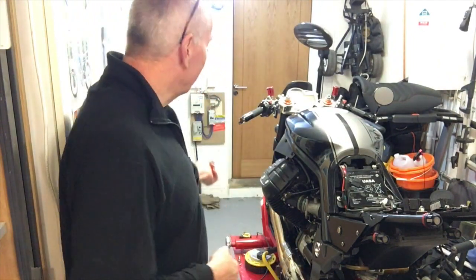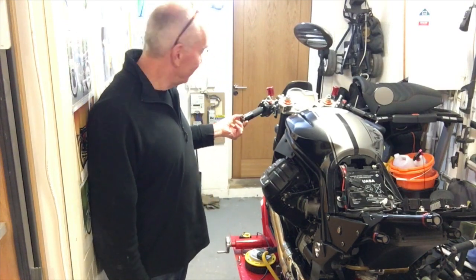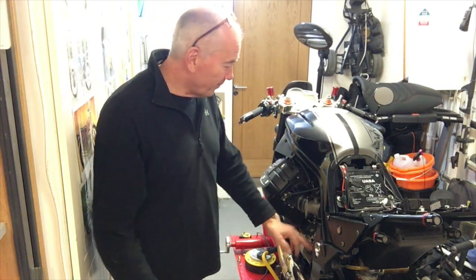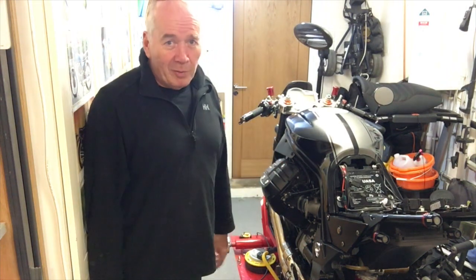Right, so, done the indicator. That was a very quick job. It's now starting again, which is great. Back to the oil leak.